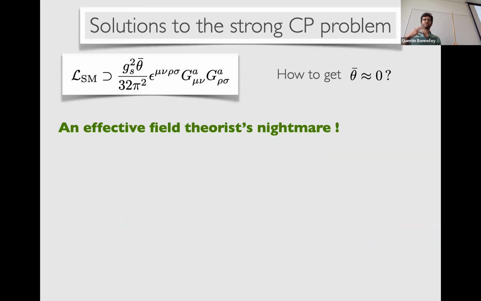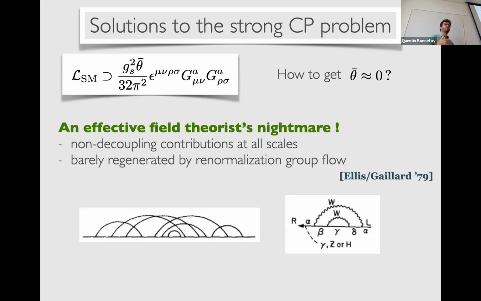There are two things that are usually discussed in the context of effective field theories. One is that the heavier the physics, the less it contributes to the low energy dynamics of light particles. And the second is that if you were to put by hand to zero a parameter at some scale, whereas there is no symmetry that protects that parameter, you expect RGEs, for instance, or just loop contributions in general, to regenerate that parameter. Interestingly, those two expectations are completely broken in the case of the theta angle. First of all, it receives contributions from all possible scales. It may not, depending on the model, but in general, all scales are susceptible to feed into the theta parameter. And also, it's barely regenerated at loop level.